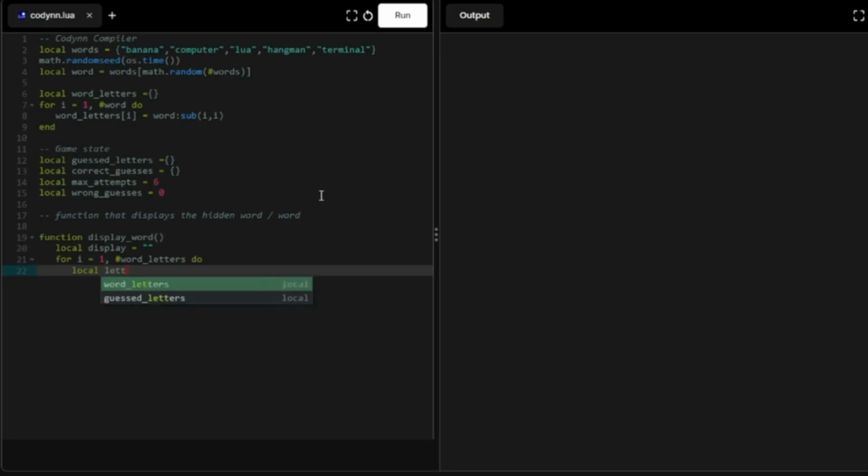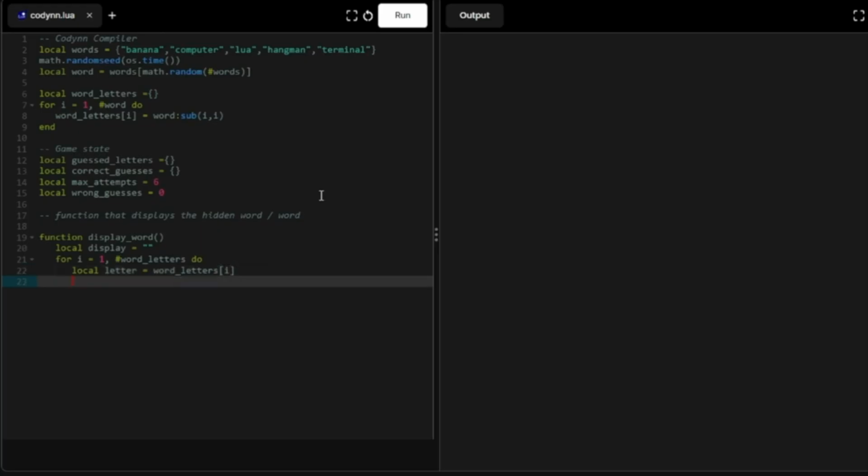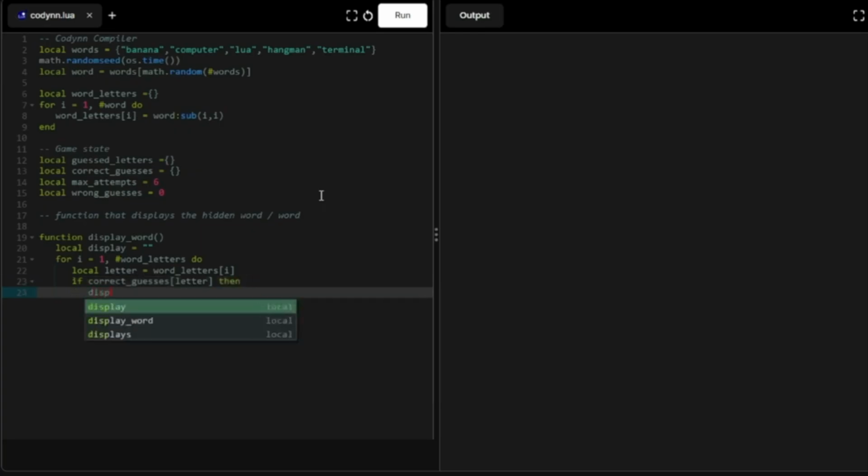It will create a letter to store each letter from our table of letters from the selected word, so word_letters[i]. If correct_guesses[letter], then display equals display concatenated with the letter.